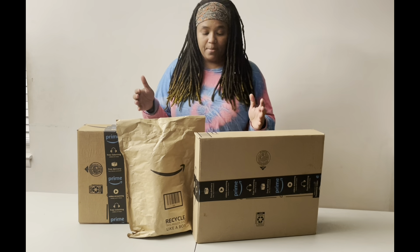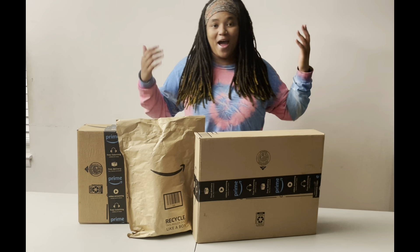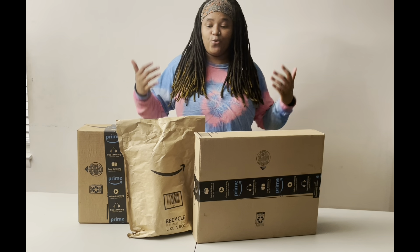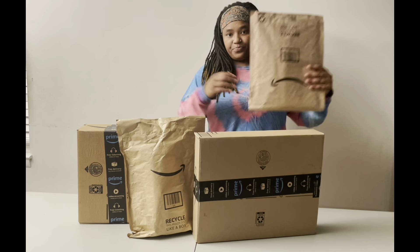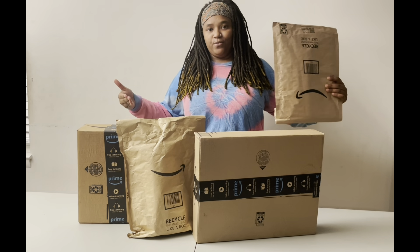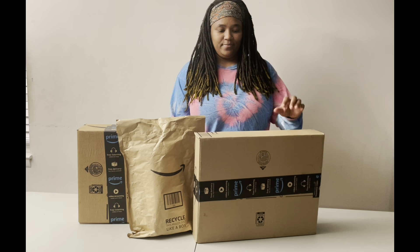I don't know what's really in these packages because it doesn't say. But I want to say thank you to all of you that are buying things for me. If you would like to donate and buy something for Food Vibes, the link will be in my description for my Amazon wishlist. Everything that you buy is going straight towards my business. Now let's dig into it. Mr. Junior Vibes is behind the camera and he's going to pick which package goes first. So we have one, two, three, four packages. Which one goes first? The long one.